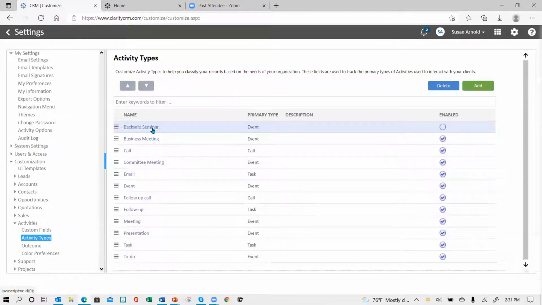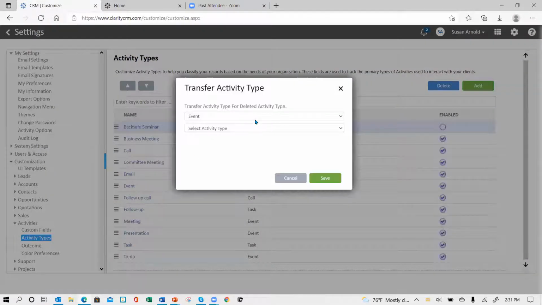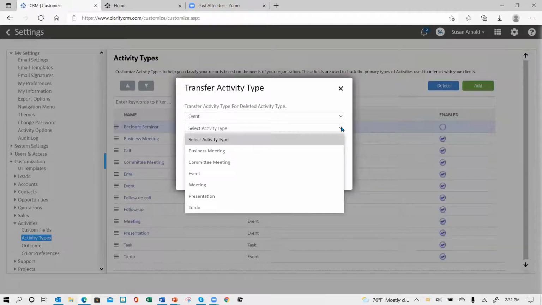And something that is different is if I want to delete this, it comes up and says, whoa, no, you cannot delete this until you transfer everything for this particular activity type to something else, so you don't lose any records. So what you can do, this is an event, and you can say, what activity type do you want it to be?